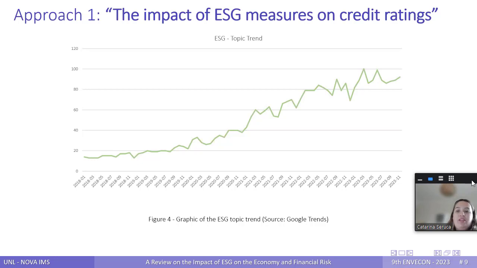The topic of ESG is being discussed more and more, as we can see by these trends of the topic according to the Google Trends tool. A clear positive trend can be observed in the popularity of the topic over time, and it proves that environmental, social, and governance factors are becoming increasingly well-known, and the business and investment community considers them to be a subject of interest.